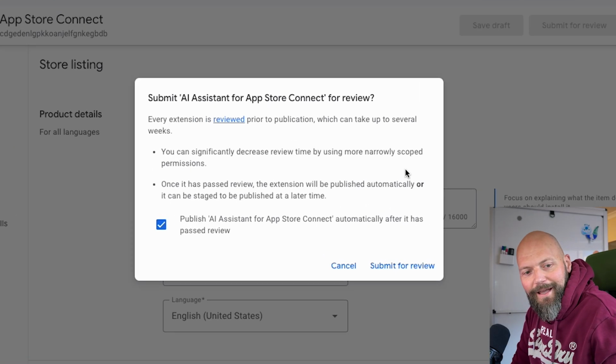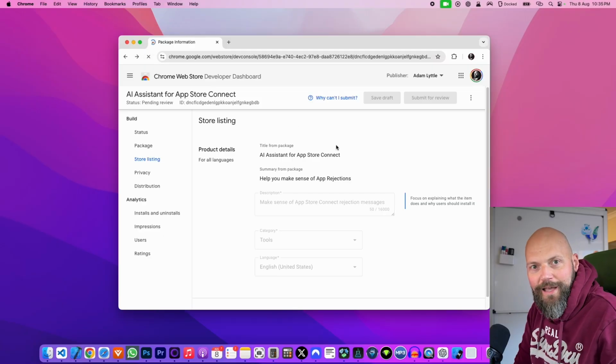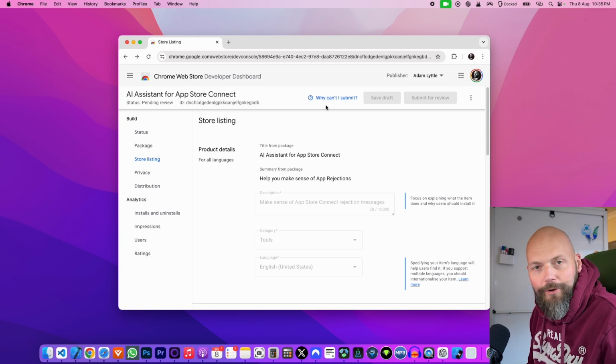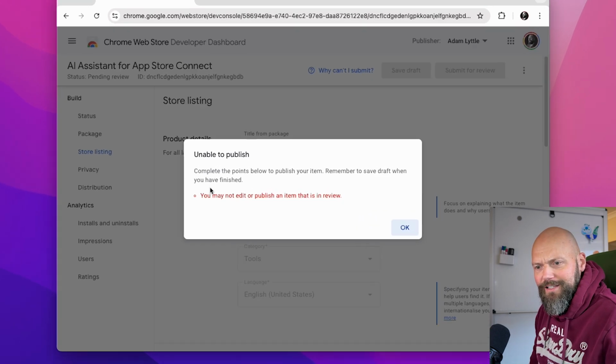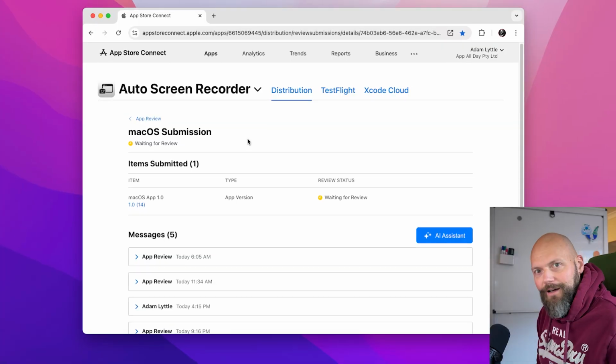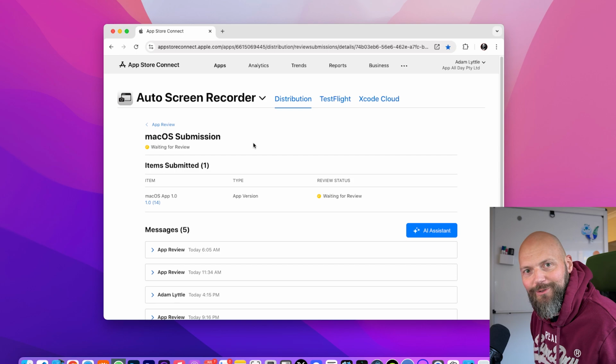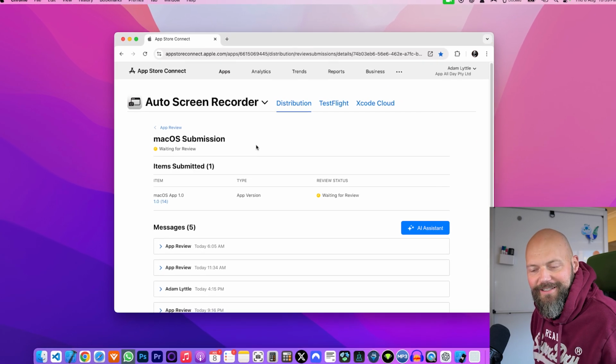Are you kidding me? Another review process. I have to go through a review process for an app that helps with review processes. What's worse, I found a bug and I tried to re-upload the Chrome extension, but while it's under review, it won't let me make any changes. So there's now currently a version that will be reviewed and possibly approved that doesn't work properly. It makes the App Store review process look a lot nicer.